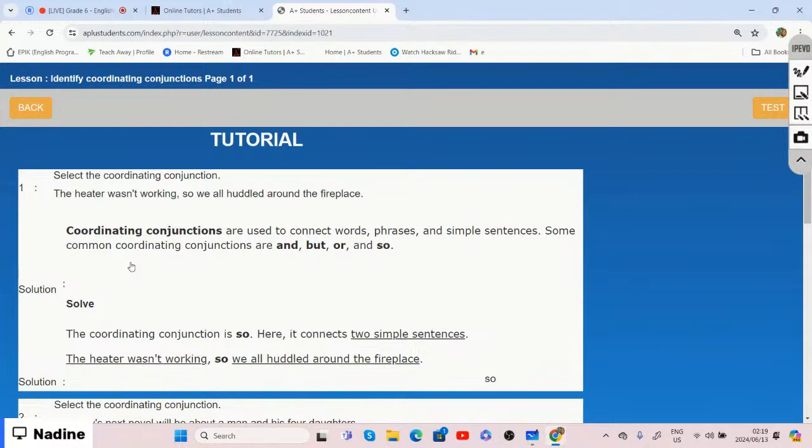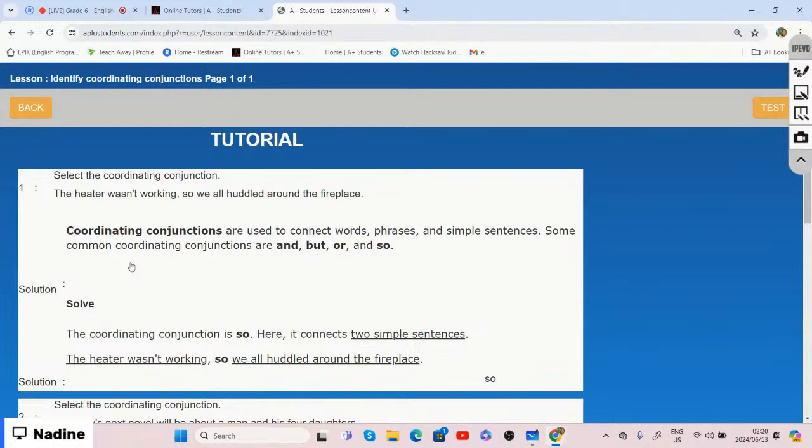We are just going to select the correct option.